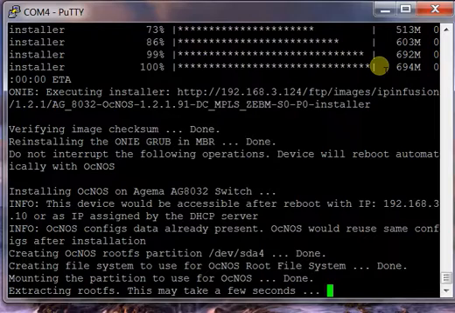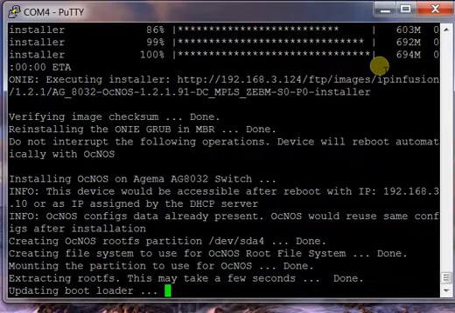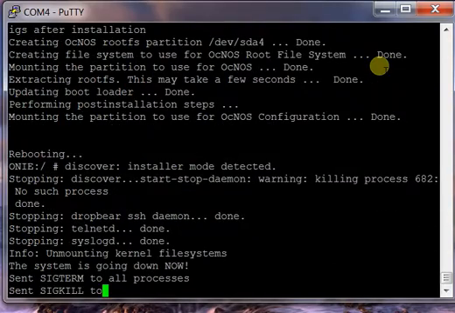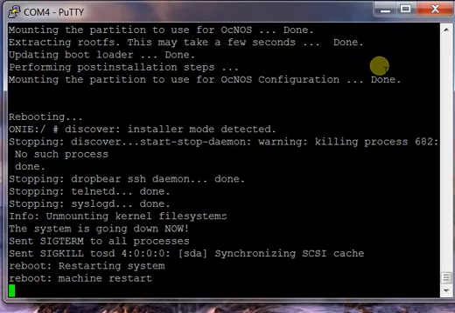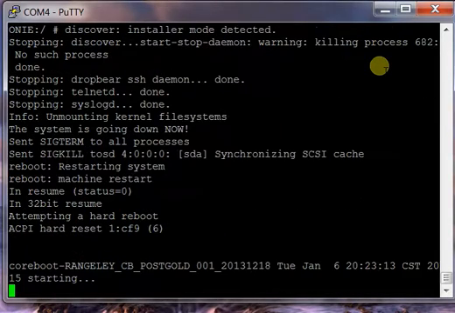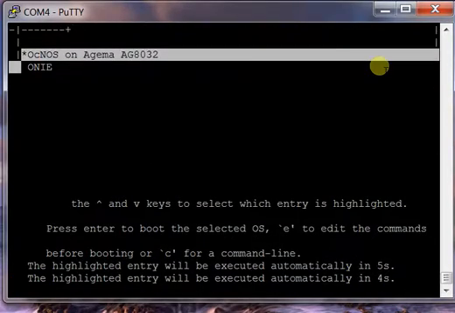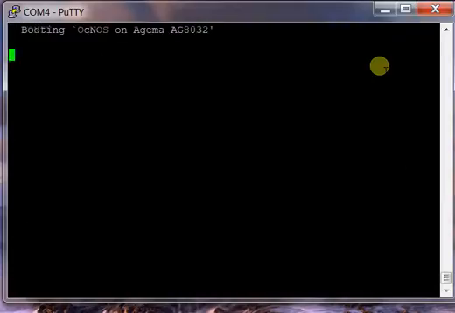So once the extraction of the file is complete and the install is complete, the router or the switch will be reloaded and rebooted, and at that point your installation of the network operating system is complete. So the bootloader is updated, the pointer is put for the new operating system, so the next time the box boots, it'll come up with two choices, one for the network operating system and one for ONIE install again. And this time I'm going to let it boot off of the network operating system.